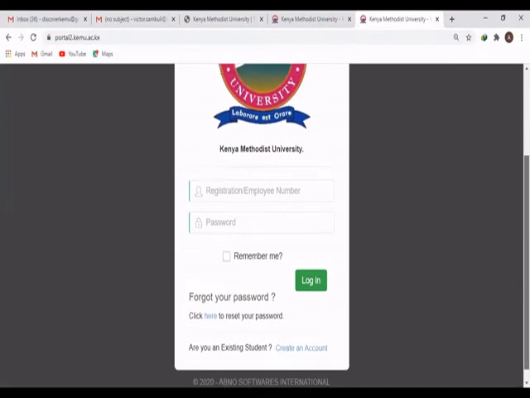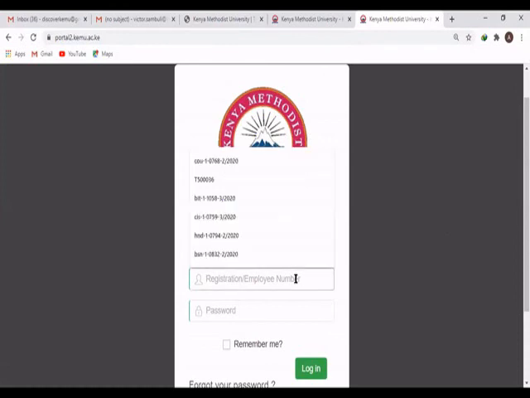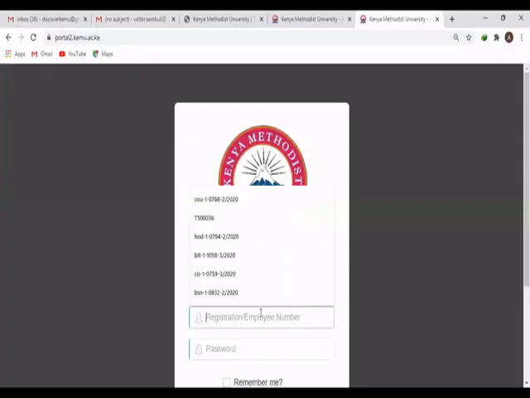Like I said, most of you have default passwords, and every trimester you're required to do something when you're reporting. Like in case for you guys come January, you're supposed to do the steps that I showed you. That is session reporting, payment of fees, and unit registration. So the first thing that you usually do is log into the system.